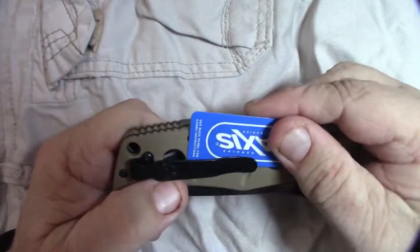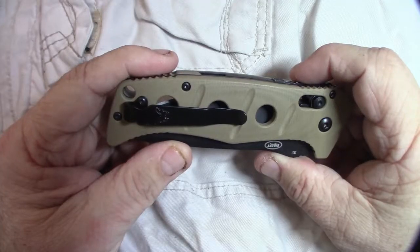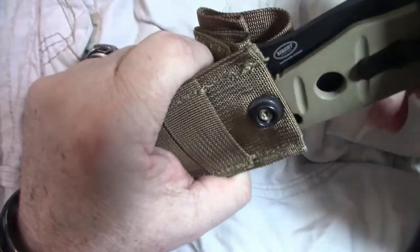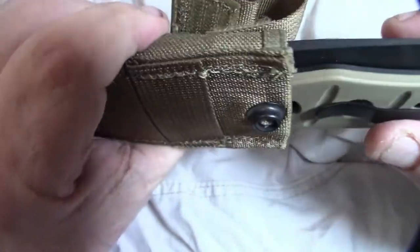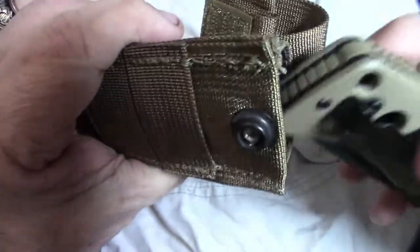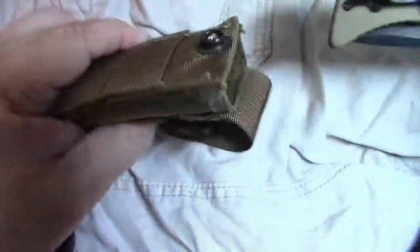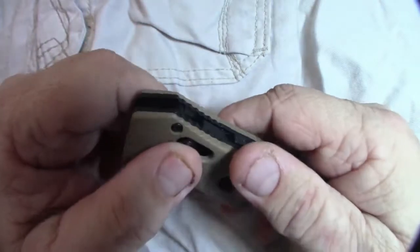We can get this out of here. Axis lock. Pocket clip, tip up. Now, if you want to use your molle pouch, you can put it with the clip. You can put it any way you want to. You can put it tip up, or tip down, or turn it around, any way you want to, or upside down. Pretty neat, huh?